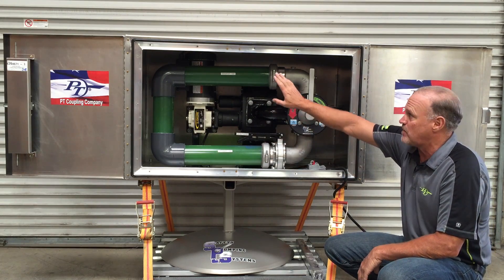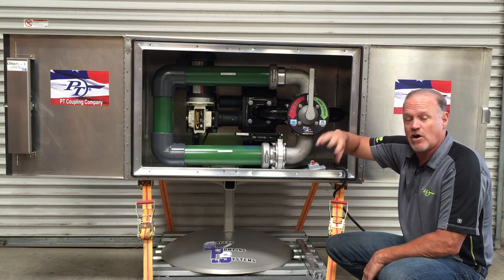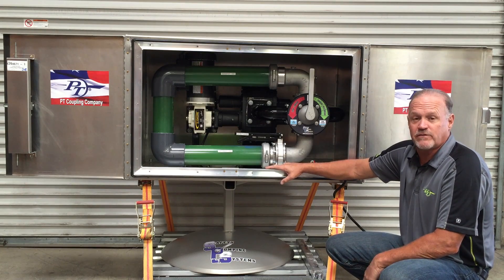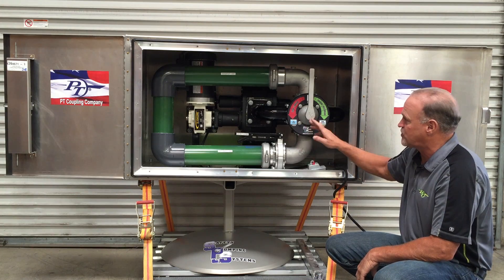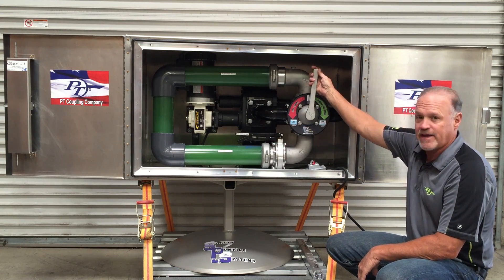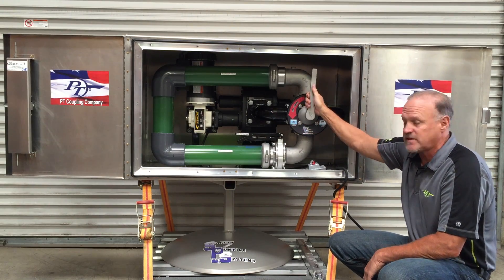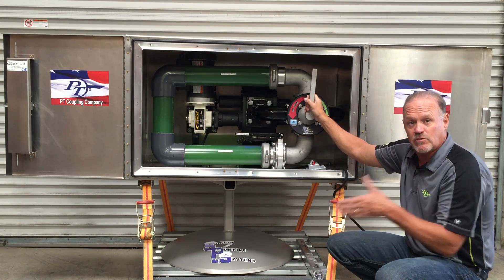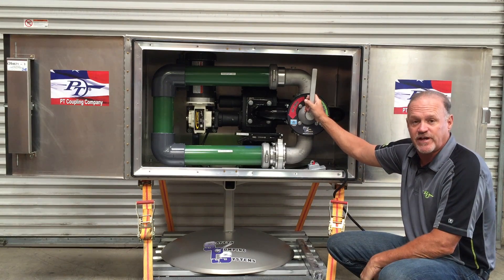Once the driver has hooked up all of their transport hoses, ground cables, and gone through their complete loading and unloading protocol, they go to the point of engaging the PTO. When we engage the PTO, the pump will run but no fluid flow will happen. As we move the handles to the positions we can control the flow one way and the other. At the end of a load, drivers can load on and suck off the last of their hoses so they can have dirt-free connections.